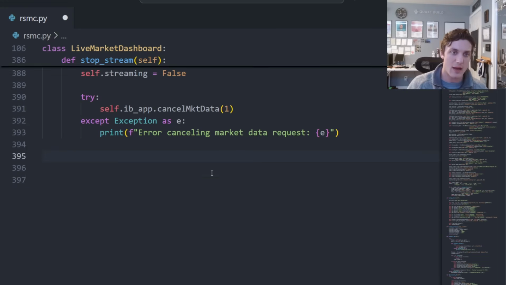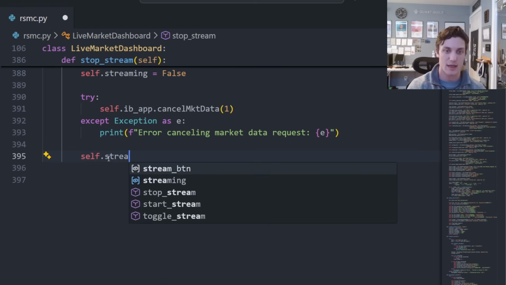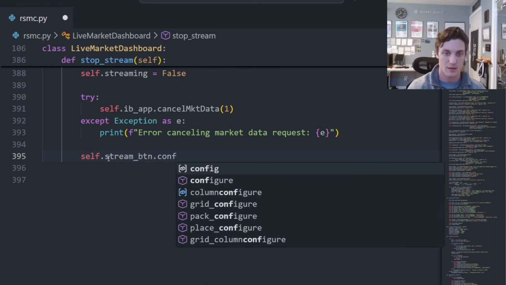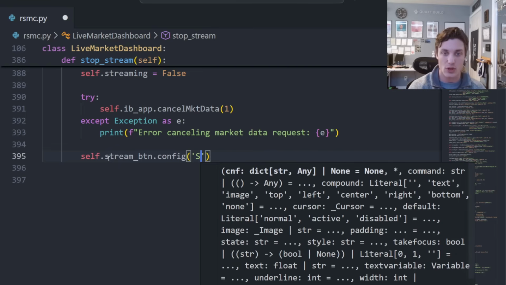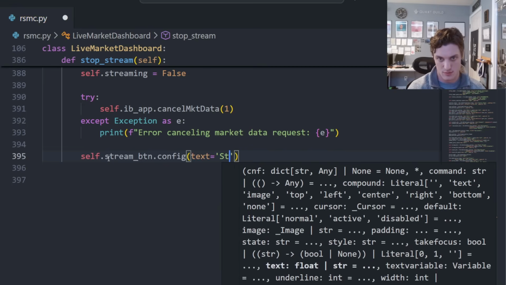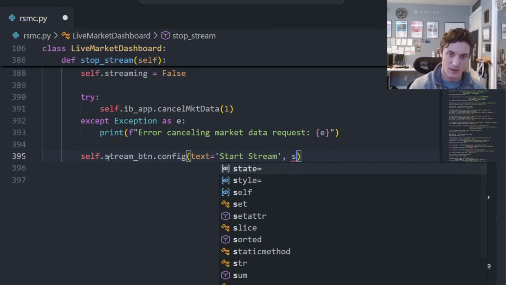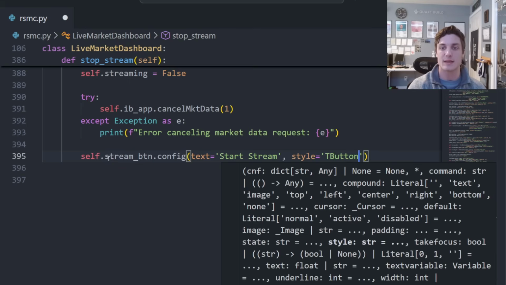Okay. Now we also need to turn off the buttons, right? So after we have stopped the stream, we cancel the stream, we need to update the states. So the stream button can be toggled again to start the stream. The style is going to go back to a T button.